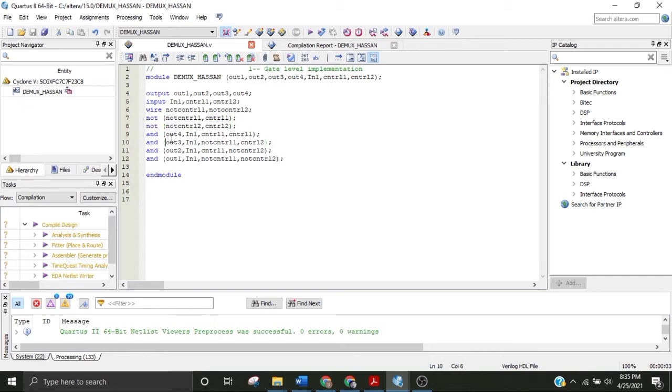Then we will see that output 3, output 4, output 1 and output 2 are declared here. The input will be provided by IN1, which remains the same because there is only one input, and the play of control 1, control 2, NOT control 1 and NOT control 2 will be taken.